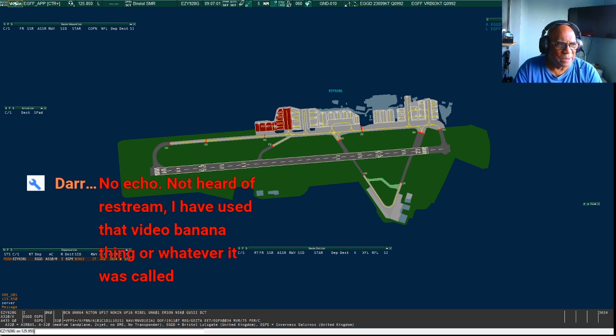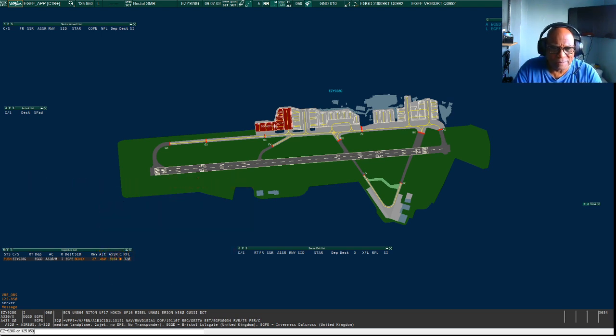Yeah, don't use that video banana thing. It drove me crazy last night. What I found is a far easier way of doing it, and I will explain it all as soon as we get rid of this pilot. Anyway, so like I was saying, you can have operations, you can have half your stomach cut away, you can have gastric bands fitted and what have you.